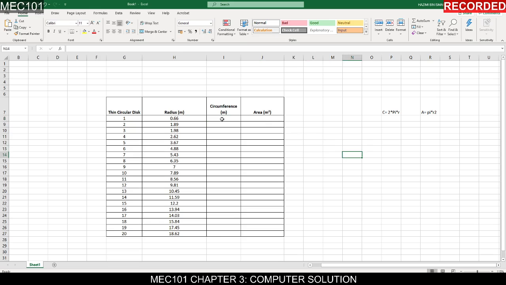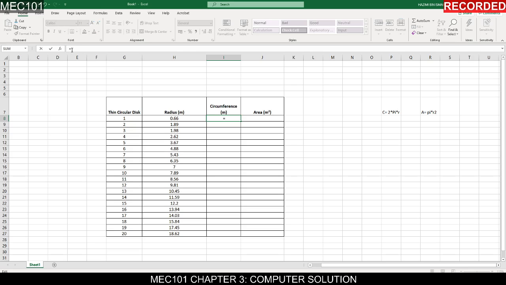For this one, click on the cell itself, and click up here at the formula bar, and you type equal first, because when you type equal, Excel will know that this is an equation.